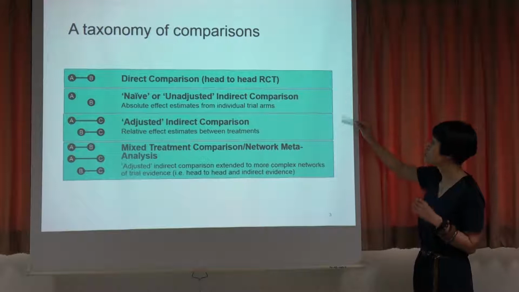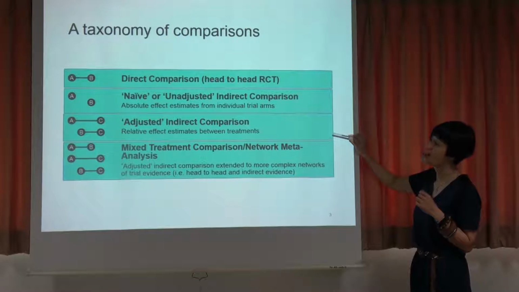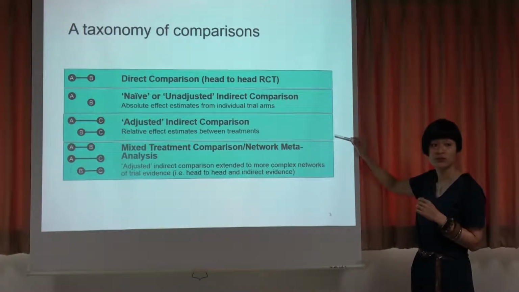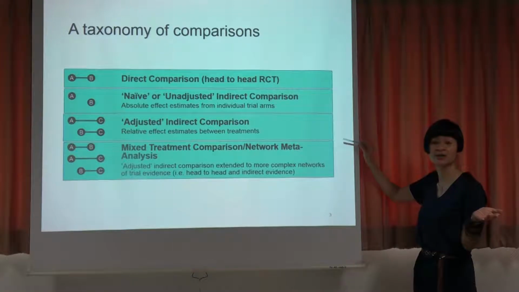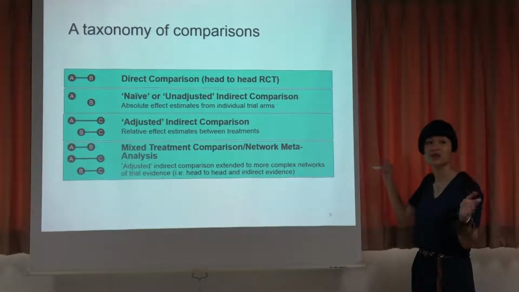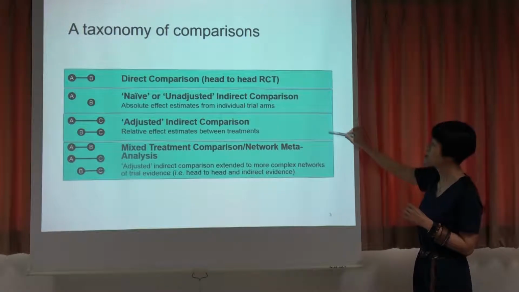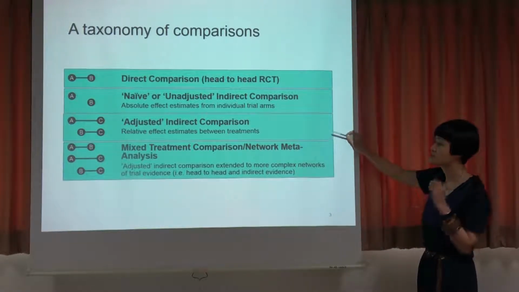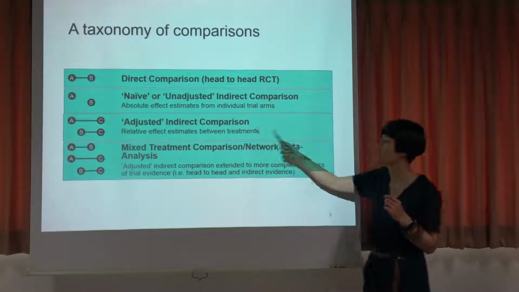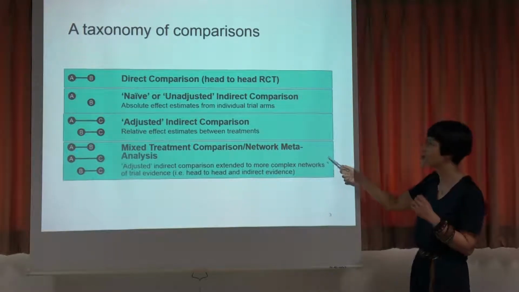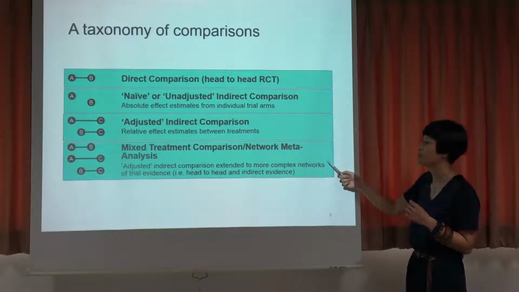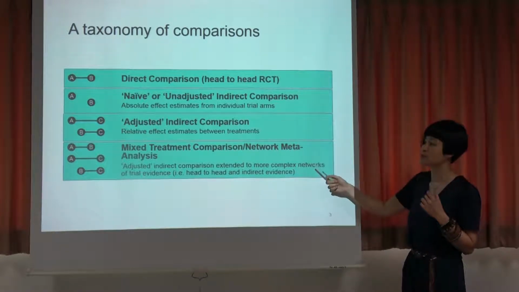And then if you don't, if you're interested more beyond A and B, or if you do not have studies directly comparing A and B together, but they are all compared to the same thing. So a very common comparator is placebo. So there are different treatments for the same indication compared to placebo, but they're not compared head to head. So this is a very common situation, and basically you anchor it on the placebo and you calculate an adjusted indirect comparison by bringing these studies together.